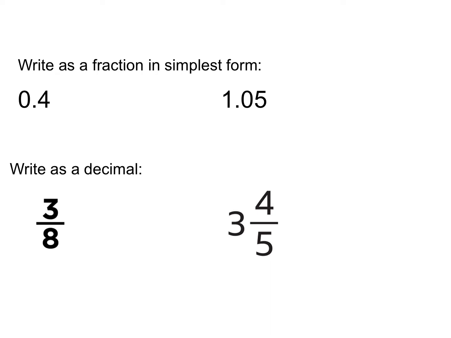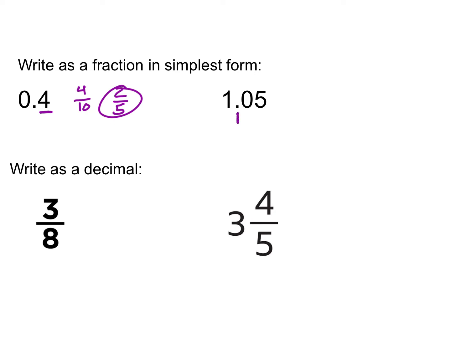First, to write a decimal as a fraction in simplest form, you're going to say it, write it, simplify it. In other words, I'm going to say it properly. So since this is in the tenths place, I'm going to call this 4/10. So I say it 4/10. I write it as the fraction I hear, 4/10, and I simplify it by dividing the top and bottom by 2 to get 2/5. Again, say it, write it, simplify it.